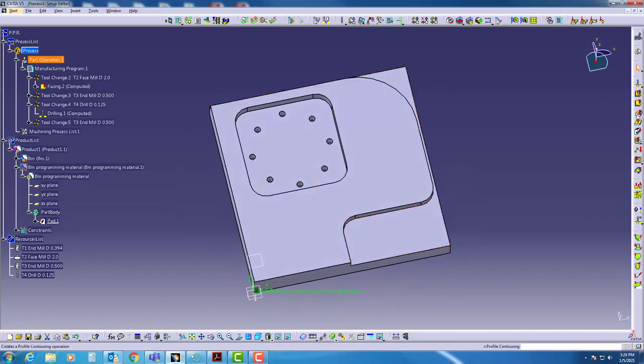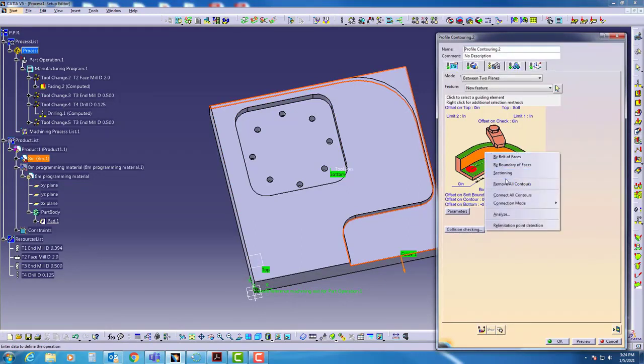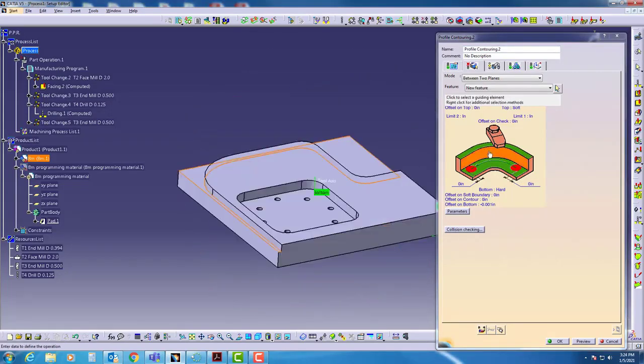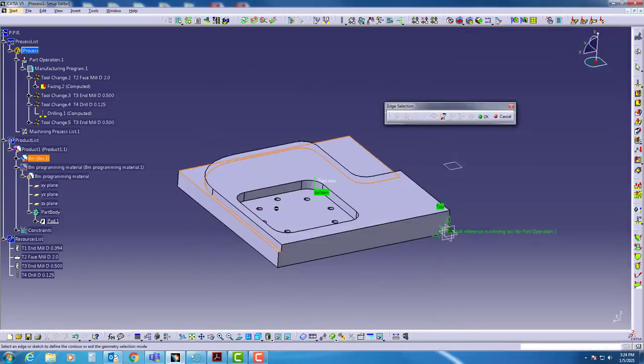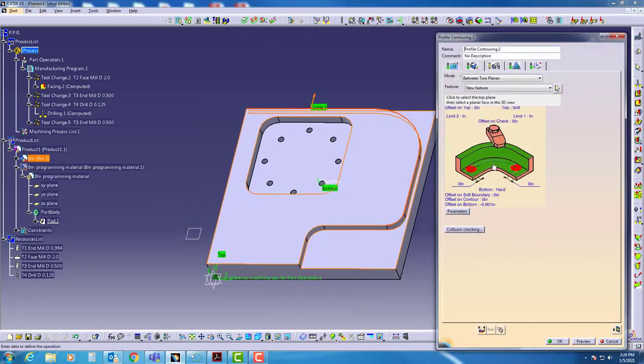Okay, so we're going to go right back into profile contour, top of my part, bottom of my part. I'll go ahead and get rid of these contours, or if you wanted to, you could do the contour first and then the top and bottom so it doesn't default. I'm going to left click right here, and then I'm going to go ahead and start clicking my contour all the way to that point. And then I'll hit OK.